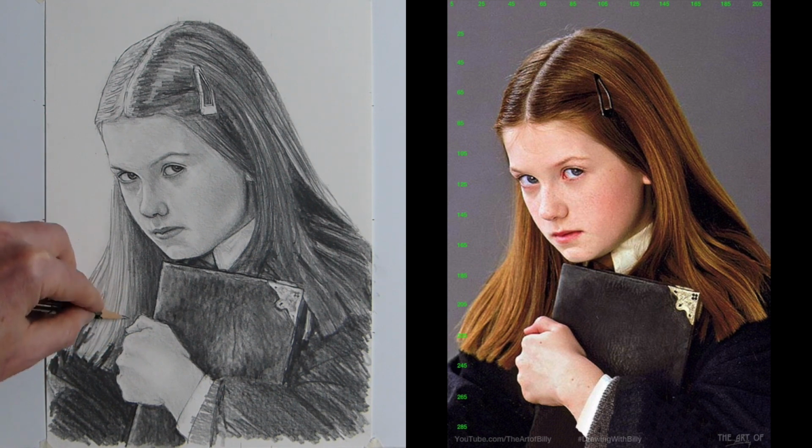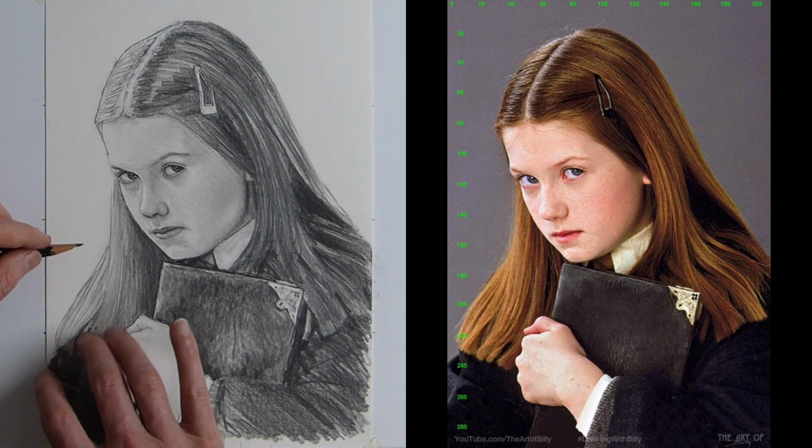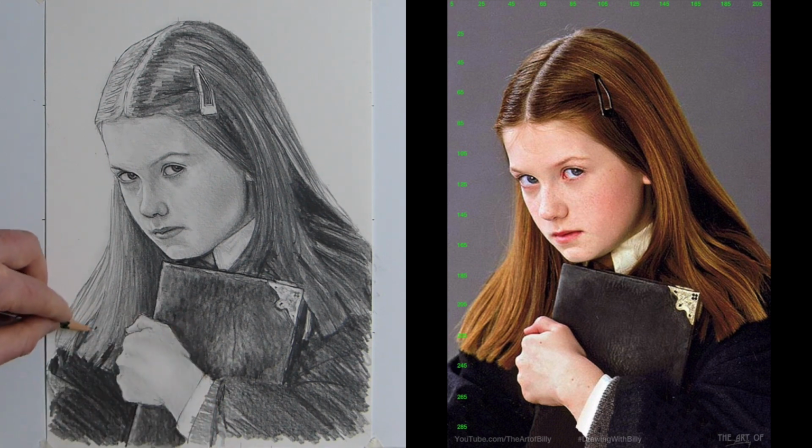So now we're coming up and doing the side of the hair. Now this is much lighter, so I'm not pressing on as hard. There are some bits of rubber. So again, there's a bit of rubber from where we've rubbed some eraser, where we've rubbed and erased stuff out, whichever term you use.